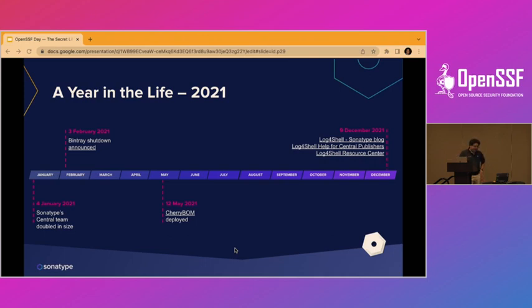When I started at Sonatype, Maven Central was something that our CTO and co-founder Brian Fox said, in between the things I need you to do normally, you should take a look at this repo. I've got a few things that I can't tend to now. And here we are today, right? And Maven Central is now larger than ever and more important than ever.